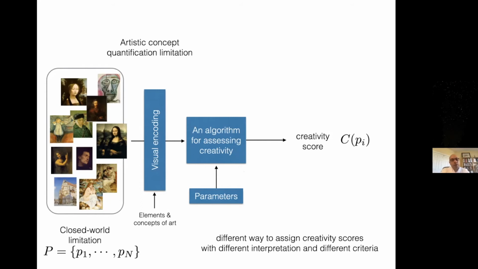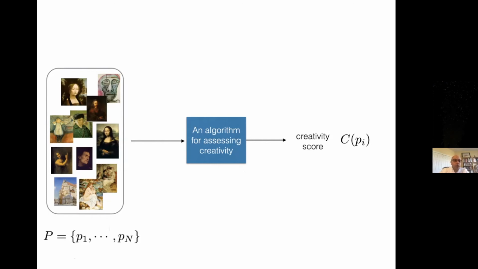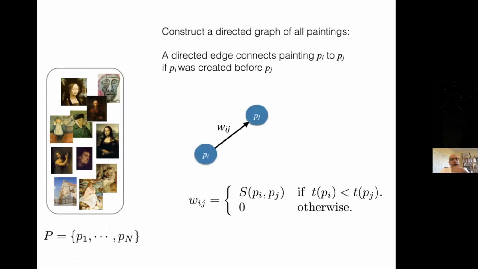So the bottom line is we want to derive an algorithm that looks at art pieces, images, and their timestamps, and gives us a score. So that's basically the input and output. What we do is we start creating a directed graph between all paintings in our collection, where there is an edge between each two paintings with a weight reflecting the visual similarity according to the visual encoding that we are using, how similar these two paintings are. And it's directed based on time, basically, if Bi comes before Bj, so it's directed in that way.